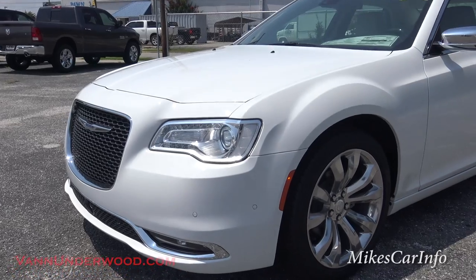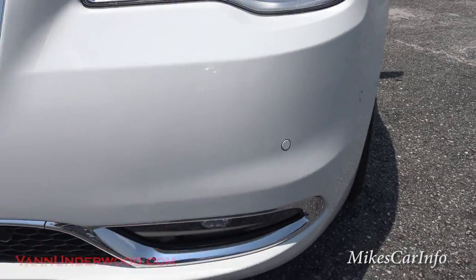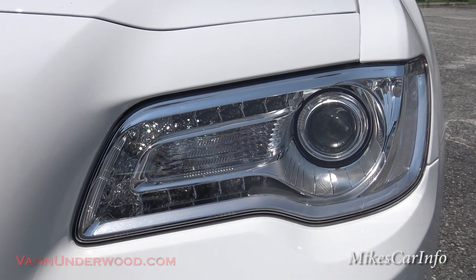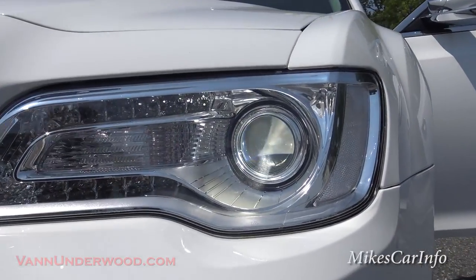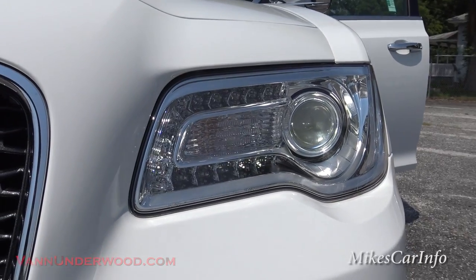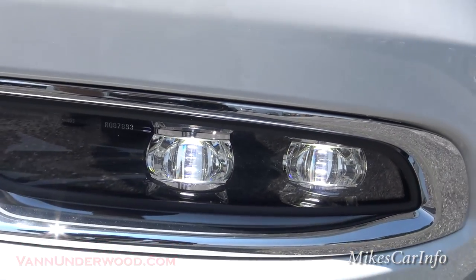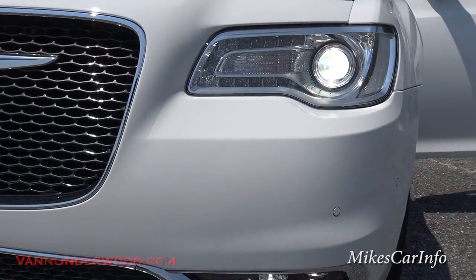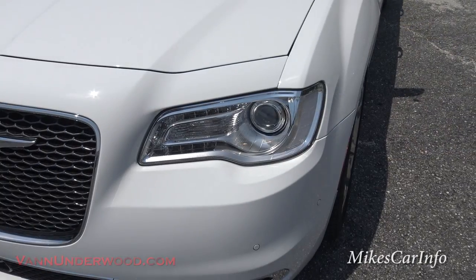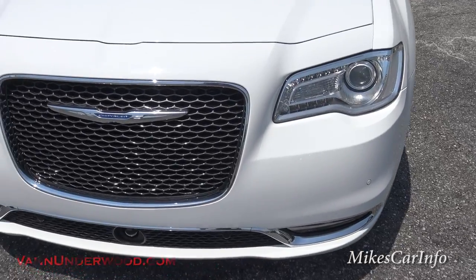Here in the front, we have the parking sensors — these little round circles. LED fog lights. We have the LED accent light around here. Check out my Chrysler 300 at night video for a full detailed night video. And HID adaptive self-leveling headlights. Adaptive means they're going to aim themselves around corners and over hills. Plus, if you've got a bunch of people in the vehicle and the back is leaning down, it will adapt itself to that. It's auto-leveling and adaptive headlights.